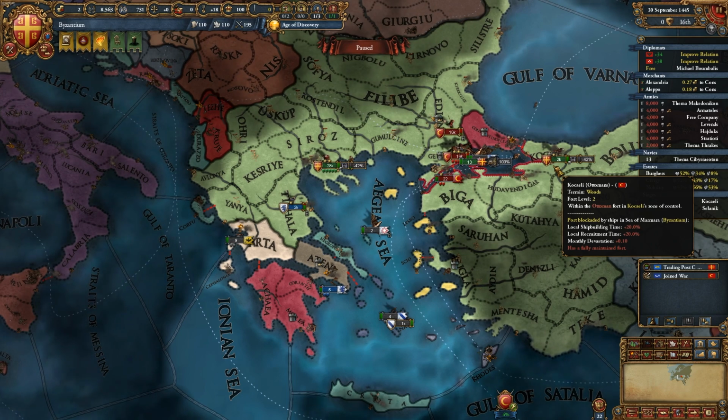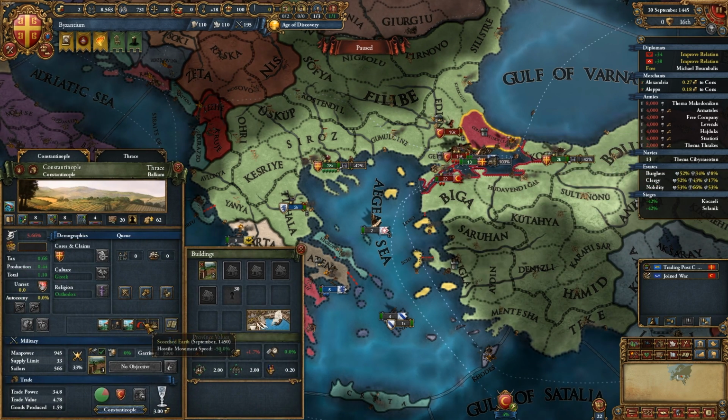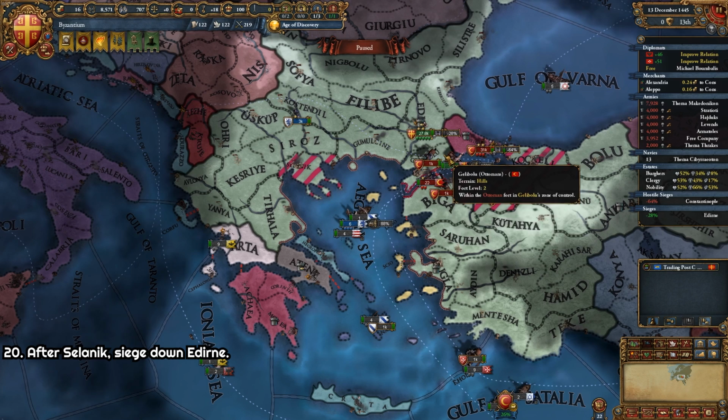So now with this 2 stack, siege down whatever you can. This is a sacrificial stack. If they die, it's fine, or you can try to bring them back if possible. With our main 20k stack, siege down their capital, and here's when the RNG comes in.